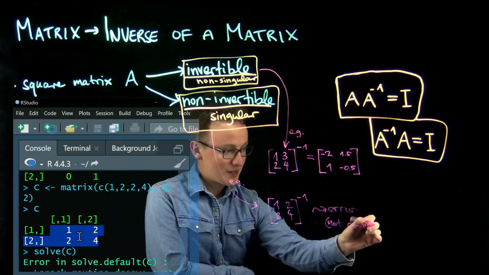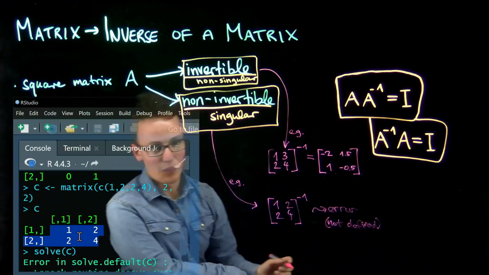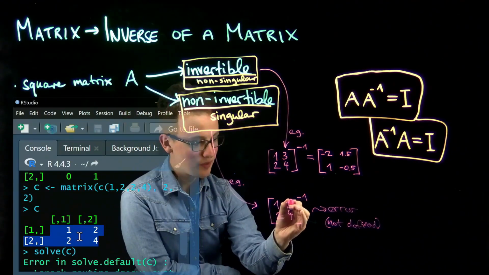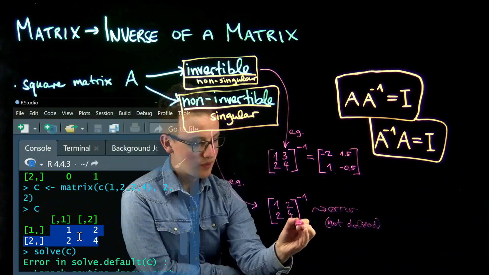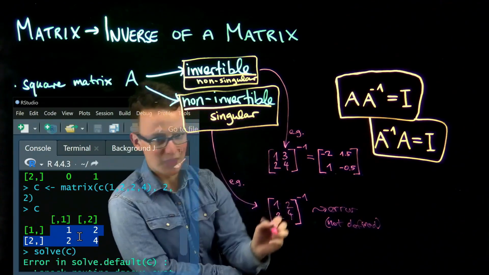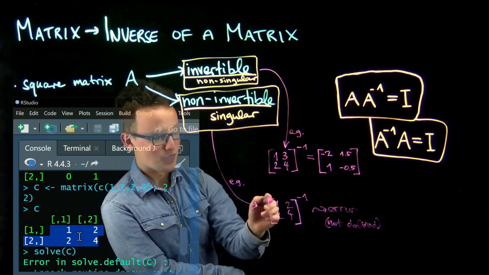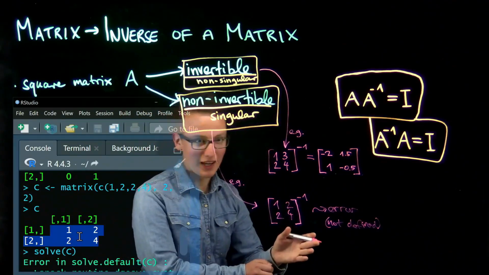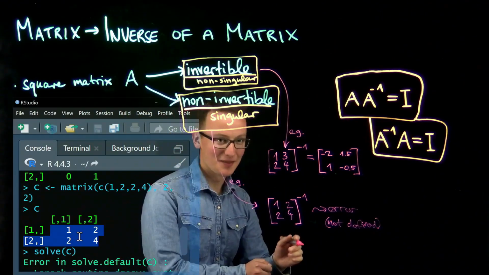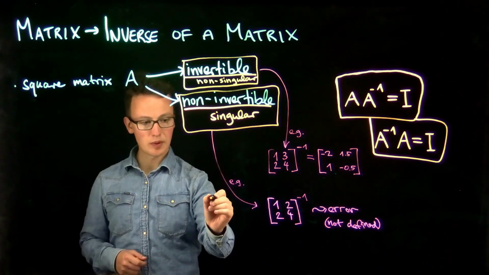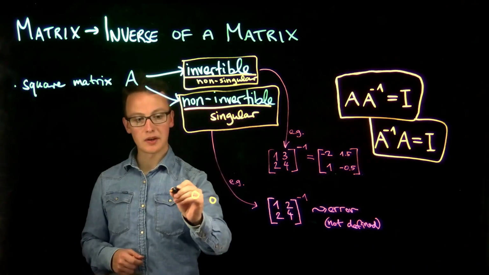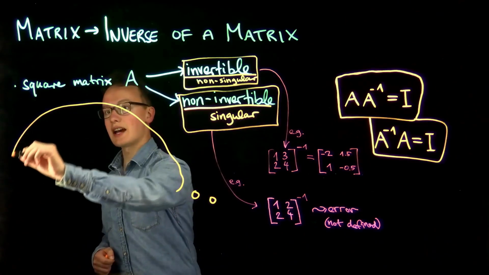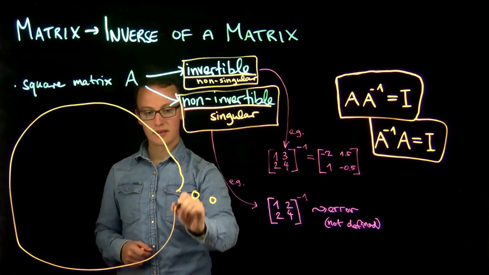And the interesting question you might be asking yourself is why? Why are these two different? Why can we find an inverse for the matrix 1, 2, 3, 4, but why couldn't we find one for the matrix 1, 2, 2, 4? Okay? Now let me explain why that is. To understand this, we will have to introduce the concept of linear independence.